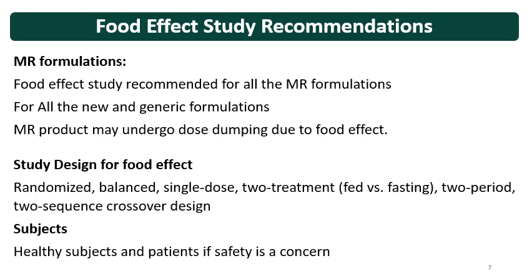See, some of the formulations with MR design may undergo dose dumping due to the food effect. That's why MR formulations are required to show bioequivalence in fasting and fed state. Then study design for the food effect. Generally the crossover study design is used. Those study designs are called randomized, balanced, single dose, two treatment, that means fed and fasting state, 2 period, 2 sequence crossover design. And subjects can be selected from the healthy volunteers or healthy population, and patients are included if safety is the concern.